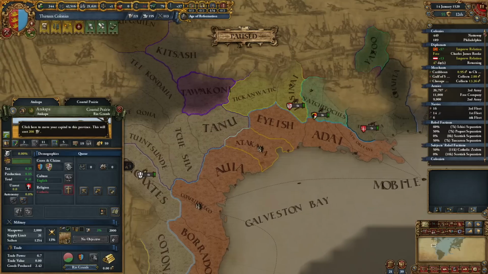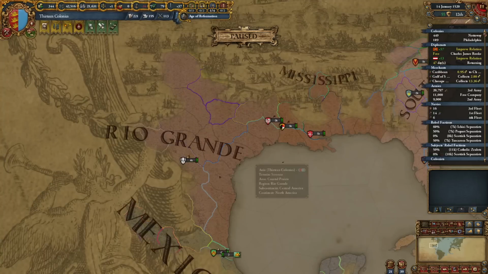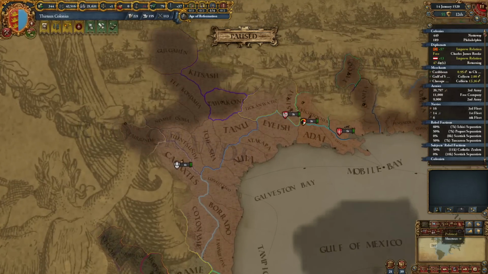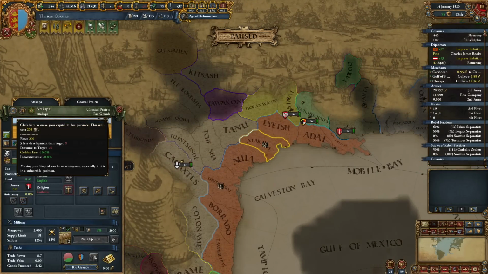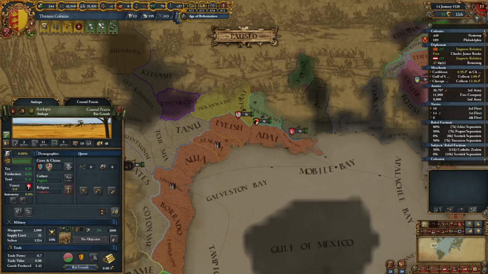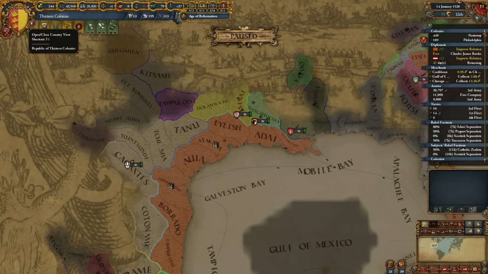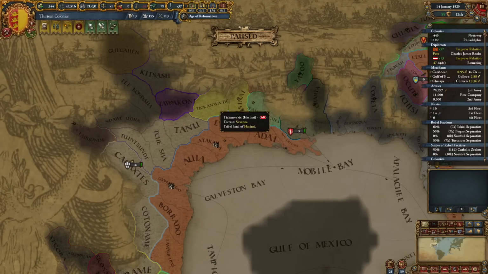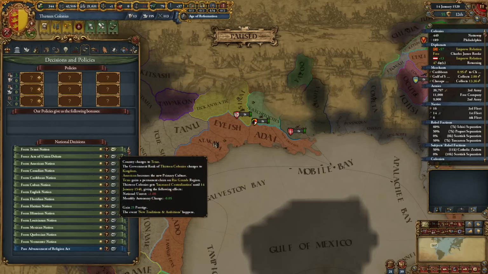For that, we just need to move our capital to the Rio Grande region over here, and I'm just going to move it to the 4 just to have a little bit more protection over here, which is, by the way, a gold mine. And now you notice that my flag changes, which is kind of weird, so I'm technically Mexican now, but I can also form the Texan nation. And obviously I'm going to do that.